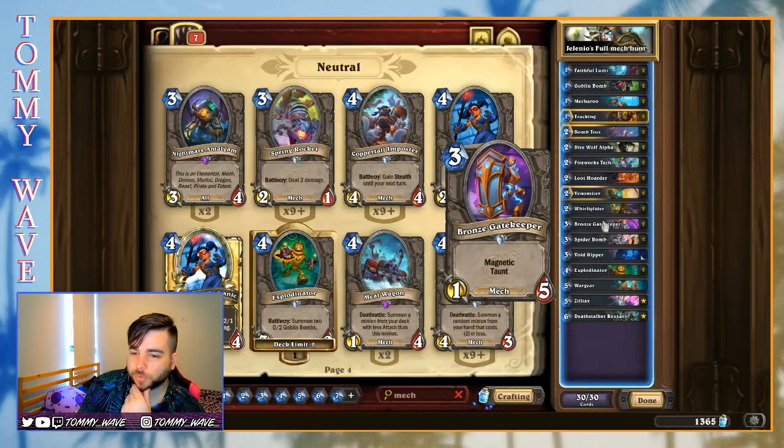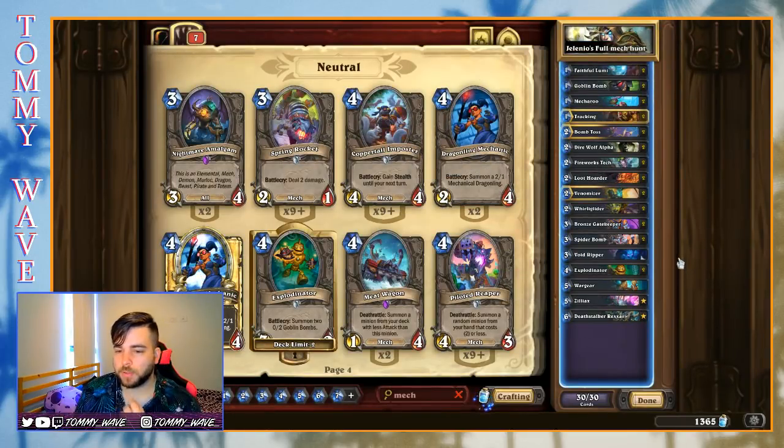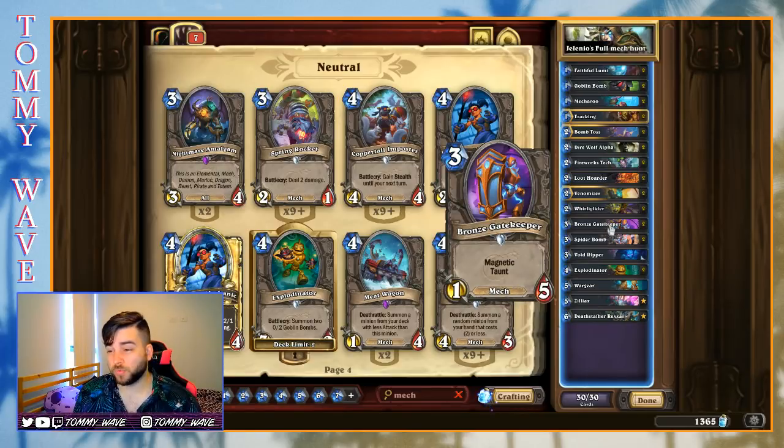Anyway, speaking of 3-drops, we've got Bronze Gatekeeper, one of the best neutral magnetic cards. It's a 3 mana 1/5 with Taunt, so we can slam this onto one of our 2-drop mechs or even one of our 1-drops, make it a lot more serviceable, a lot more resilient.